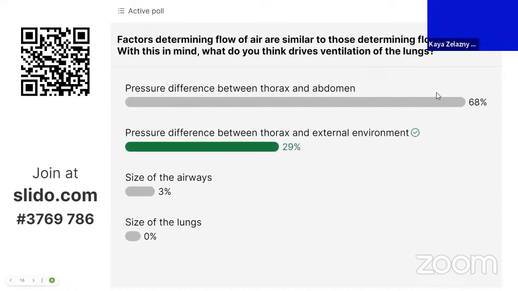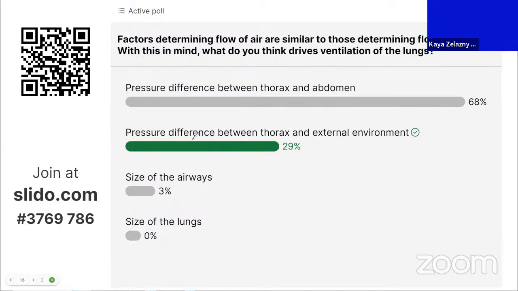Okay. So I see why you picked thorax and abdomen, because that was what was responsible for our blood flow, for the veins, right? But now that we're going to be thinking about the air, air is going to be moving from the air in this room into your lungs, and then from your lungs out to this environment that we have in the room. Okay? So all of our airflow is going to be driven by our familiar equation. Flow is equal to a difference in pressure divided by our resistance. Okay, so we're going to need a pressure difference to move the air.